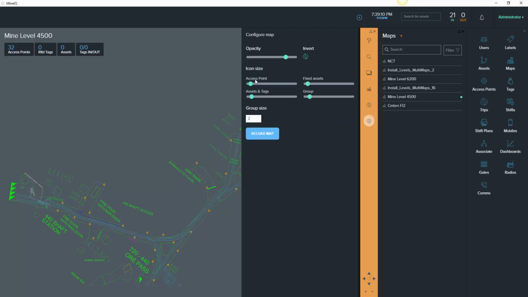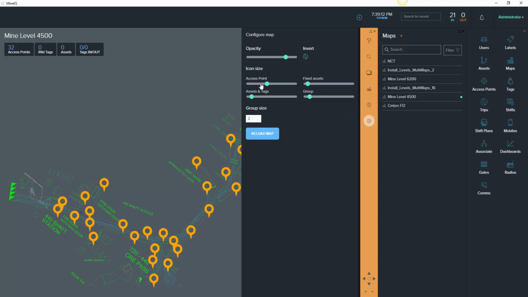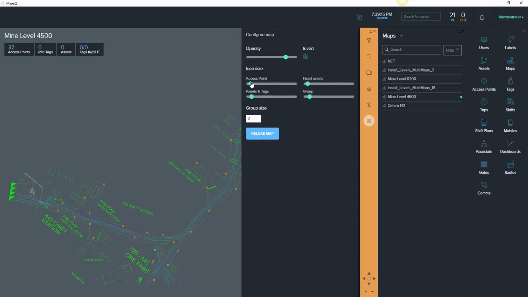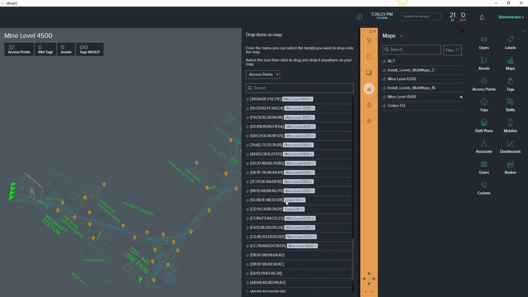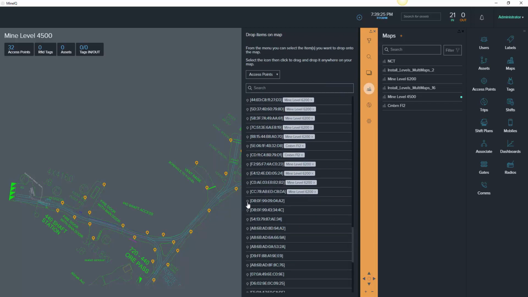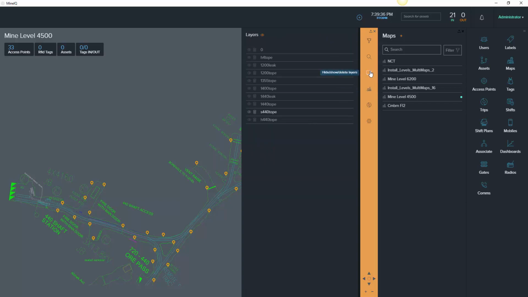We have the capability to increase the access points. So if I'm somebody who's replacing, let's say, leaky feeder access points, I know where I've put them. I can come into the system. I'm going to show you place. If this is the label of the one I'm placing right now, I know that I put it right here. I can just drag and drop it. Now my access point is ready to track.